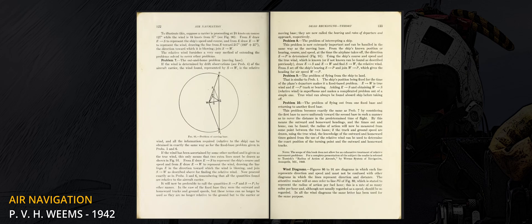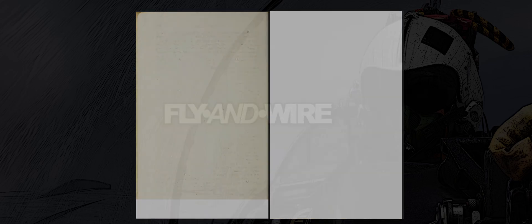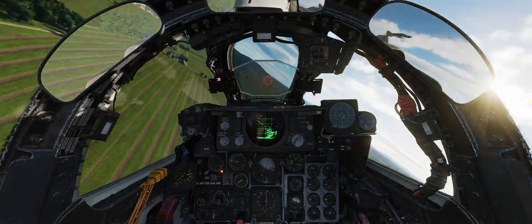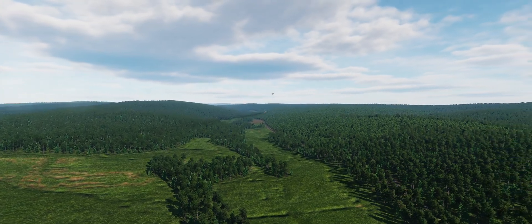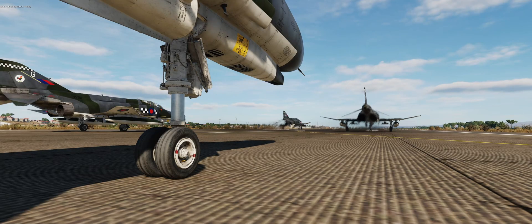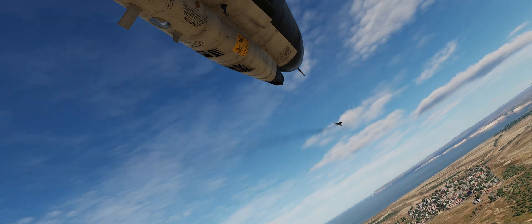This is where a common companion of dead reckoning shows up: pilotage. From ancient Greek to English through French and Italian, this word in our context indicates the ability to determine the aircraft's position by looking at landmarks and reference points and comparing them to a map. It should be intuitive how the combination of dead reckoning and pilotage can enable low-level operations in a game like DCS without requiring excessive training. As even the very first attempt at following a low-level flight plan will demonstrate, overfixation on time and heading is often unnecessary. Landmarks can help to understand and correct track, and time inconsistencies can be addressed by flying slightly faster or slower. This is the most basic approach to low-level navigation and operations.